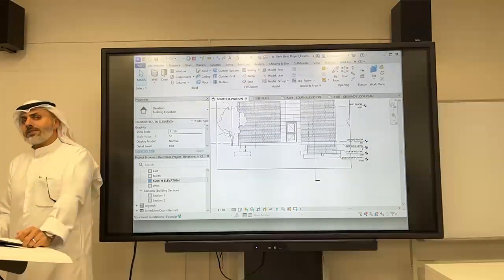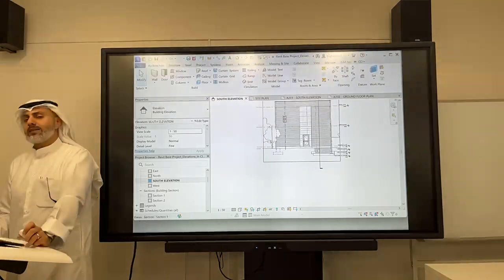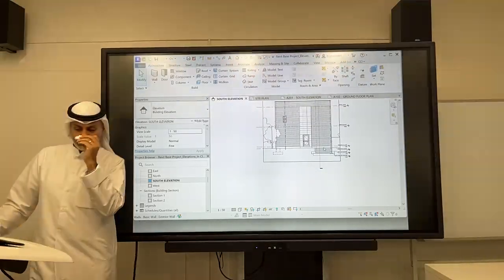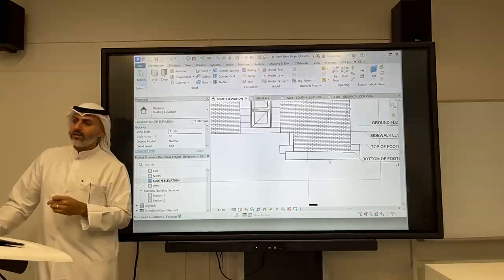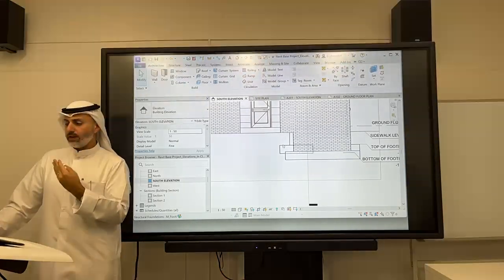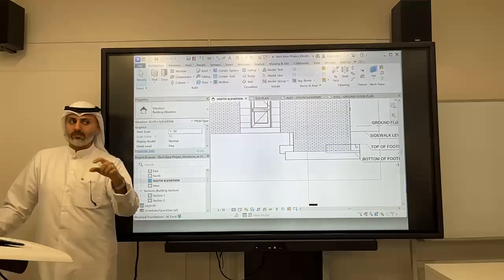In the elevator, it gets trickier. So if you're looking at the elevator core, it's a bit trickier to hide the elements. First, if the elevator slab is in front of the other one, that's the one you're going to show fully.